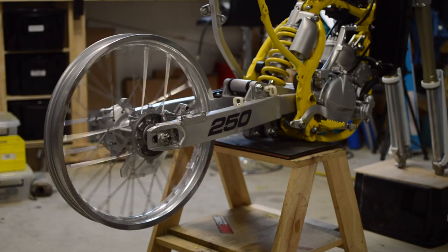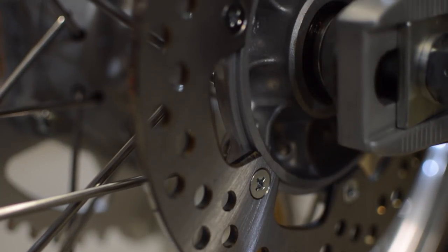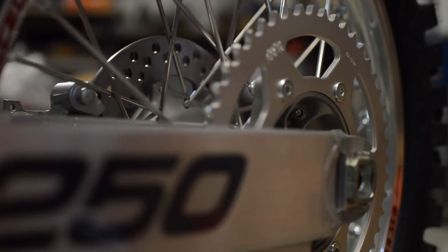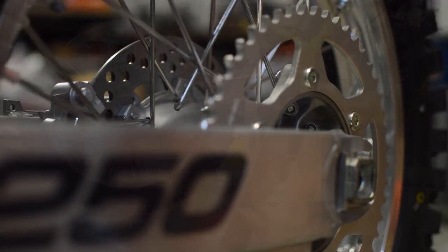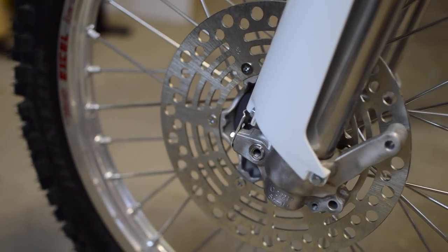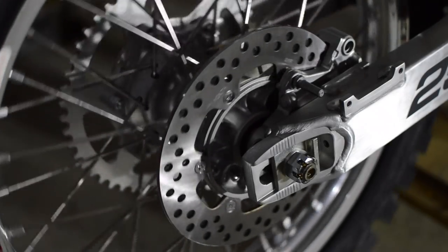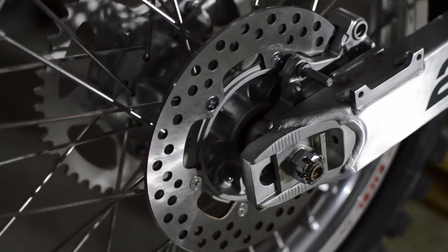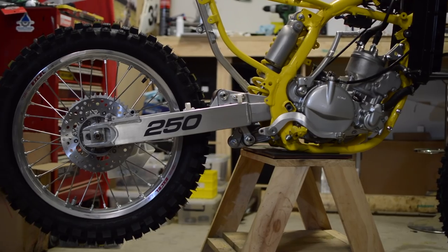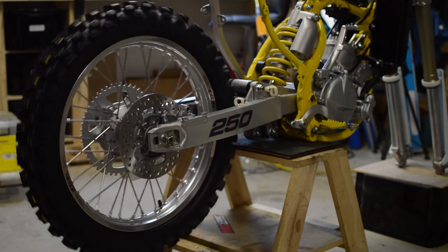And with everything ready to go, the wheel was installed, along with a new tyre, a new brake disc, and a new OEM sprocket. And then the whole process was repeated at the front end. And the bike was back on its wheels for the first time since the project began, nearly 12 months ago. With the wheels on, it's really starting to look like a bike again.